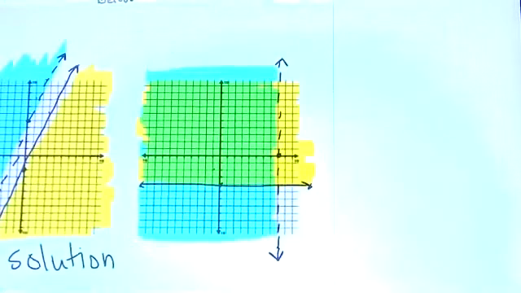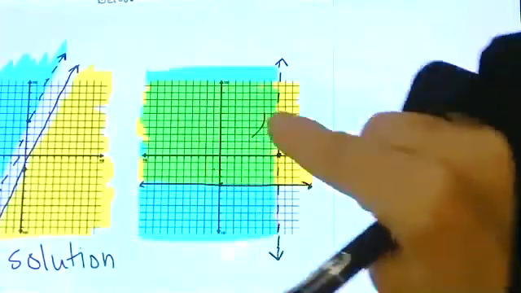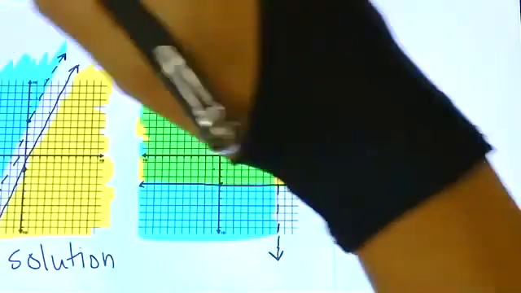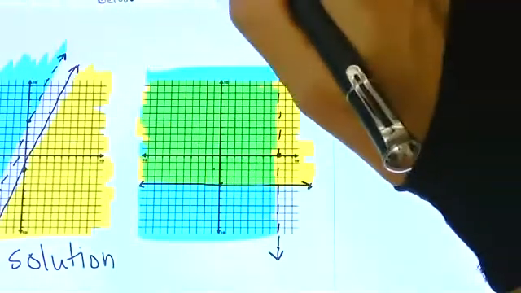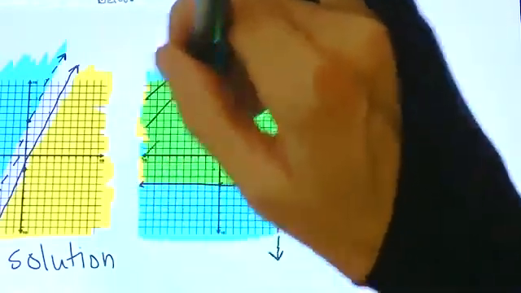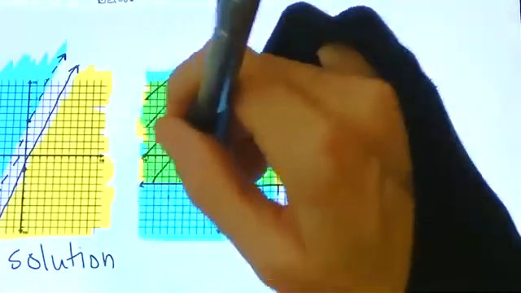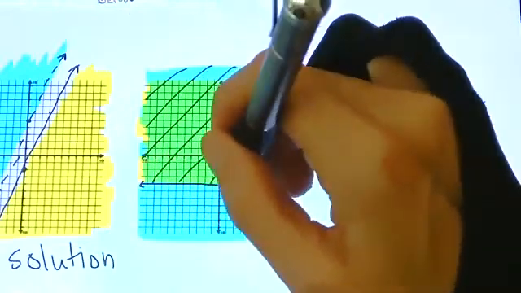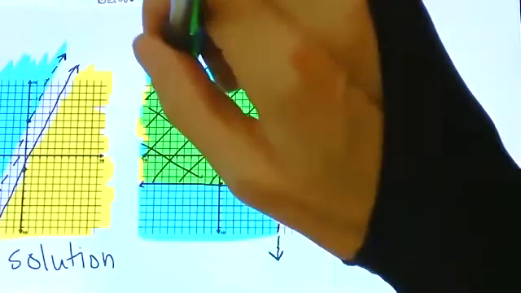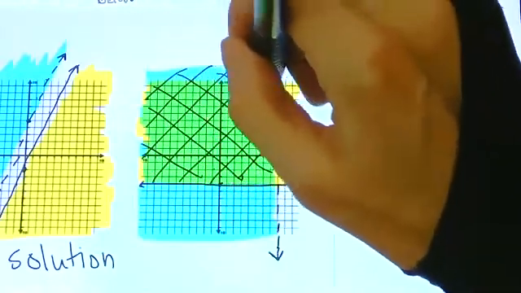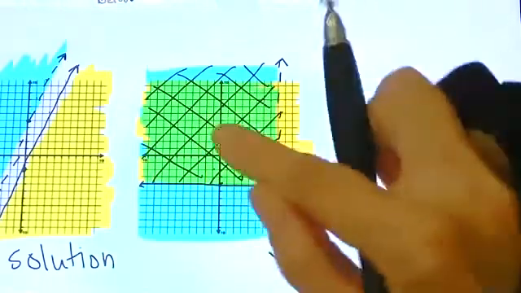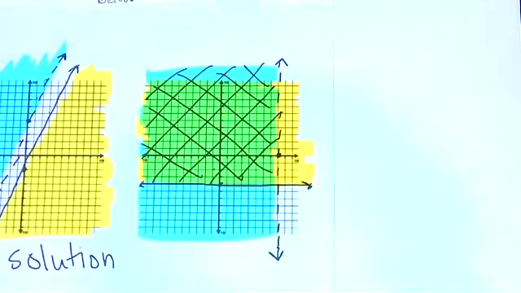And if you take a look, oh, there is an overlap. This whole green looking square is my solution region. So just make sure that you are clear about where that solution region is. It's all of this stuff right here. Kind of makes a little rectangle shape. Goes forever, so it's not truly a rectangle, but that is my solution region.